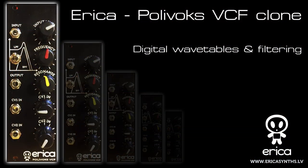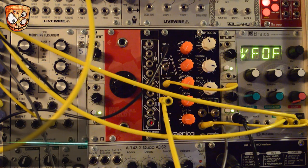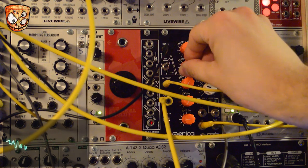So this patch is looking at some digital wavetables. I've got a formant vowel waveform coming from Braids, an E350 wavetable, and a square sub from an AFG, all being mixed together, then going into the Erica Polivoks filter. I've then got a synced LFO sending modulation to the Braids and the E350, and that's also going into CV input 1 on the Erica. So here's the input sound.